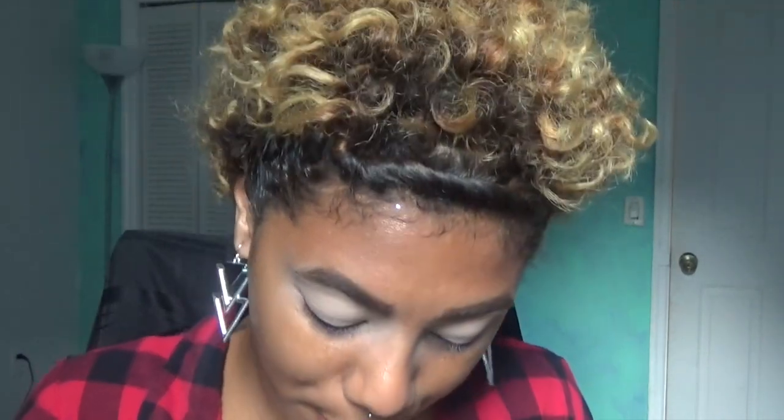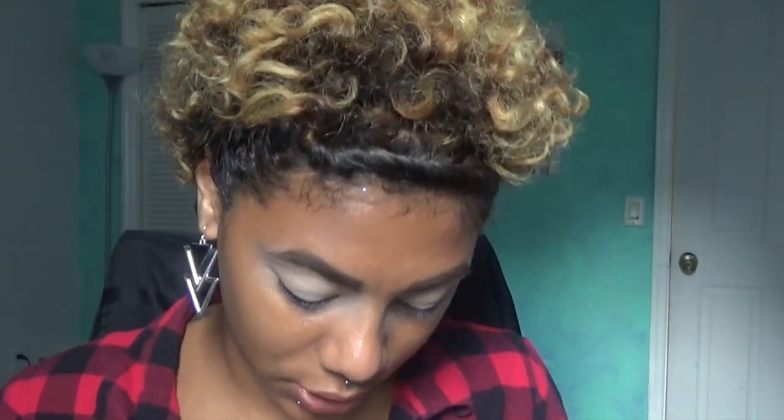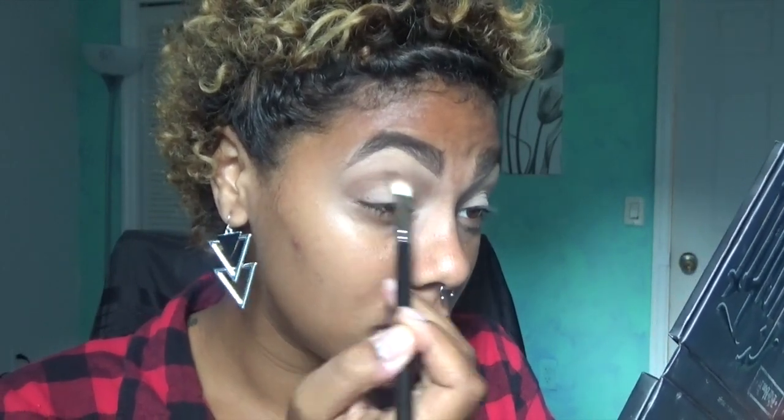So for this look, I'm going to be using the L'Oreal palette nude one. This is gonna be my first time using it, so I'm excited. There's no names, just numbers. So I'm just gonna go in with this shade right here, this matte, taupey, soft brown color, on a MAC 217 brush. A dirty MAC 217 brush. And just put that into my crease. We're just gonna use this as a transition shade, so I don't really care if it's too blended right now, because of the amount of blending we're gonna be doing in this look, I'm not really stressing out.